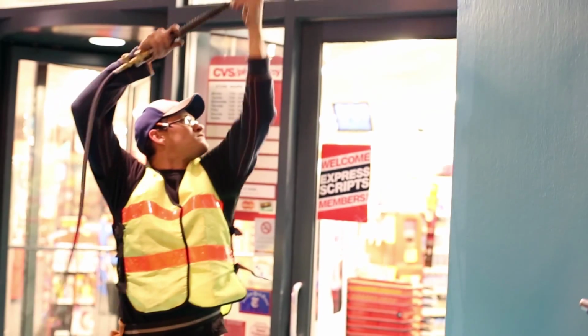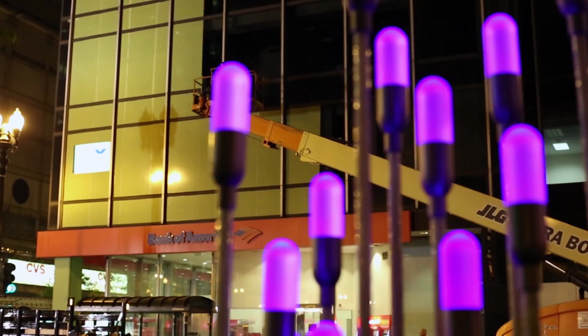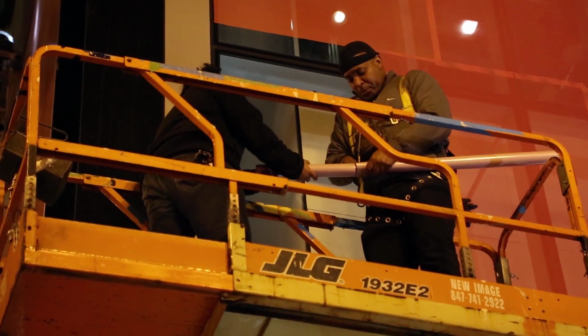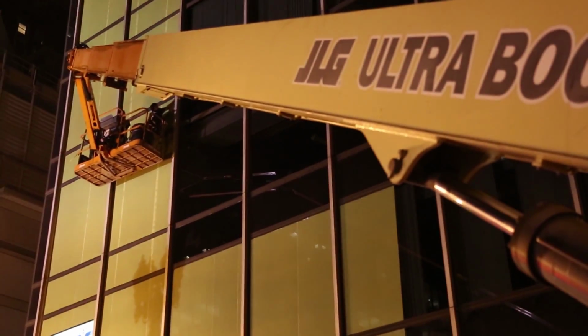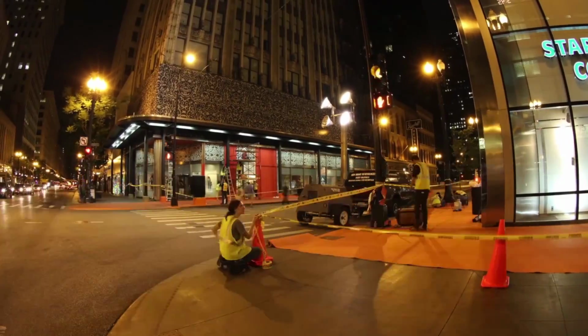Color Jam 2012 is an artist's rendering that is taking place on State and Adams in downtown Chicago. The vision was brought to us by world-renowned artist Jessica Stockholder, and our client actually came to us is Chicago Loop Alliance. I was invited by the Chicago Loop Alliance to make the work here on State Street and chose this intersection, and it's an intersection of a kind of volume of color on the buildings with the intersection of the city.